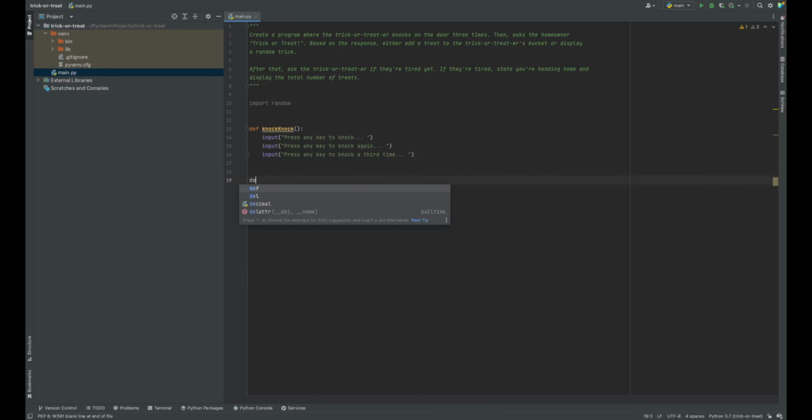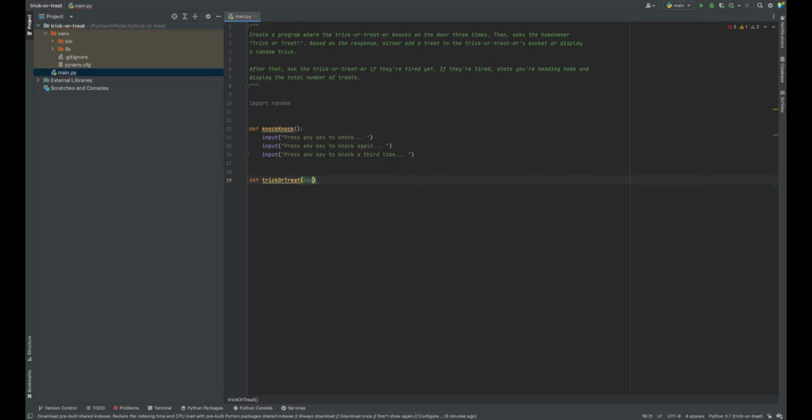The next function that we'll want to define is one for handling that scenario where the user gets to trick or treat. So we're going to want to pass in some kind of input. For this, we can really name it anything, but for now, I know it's going to be a decision, so let's just put decision as the name of our argument.